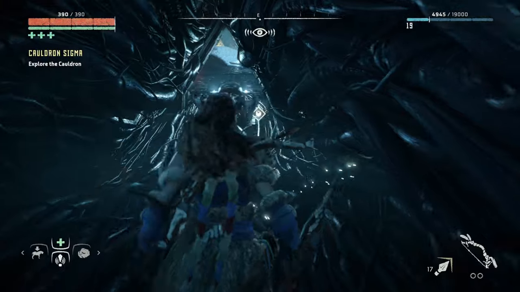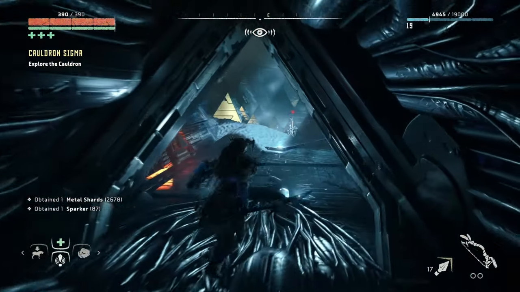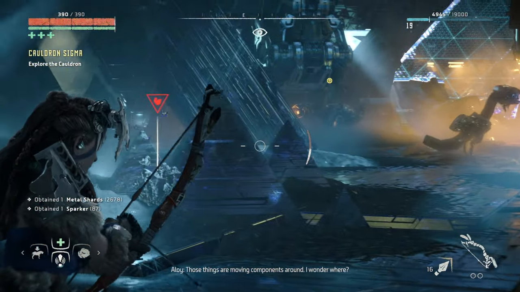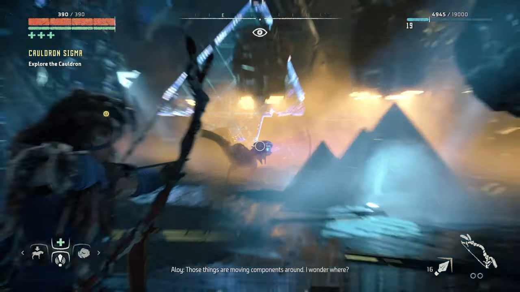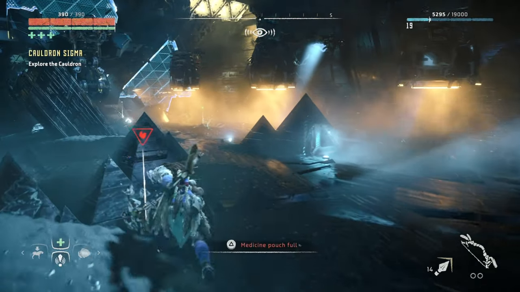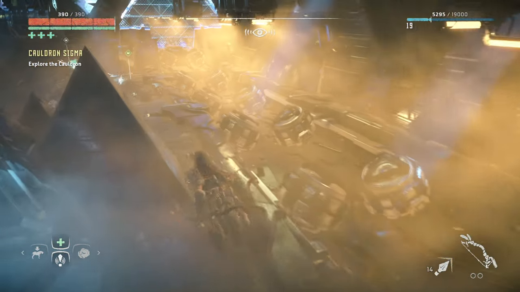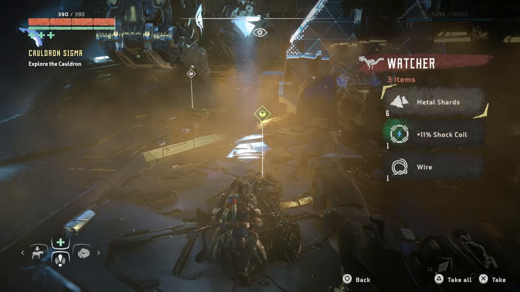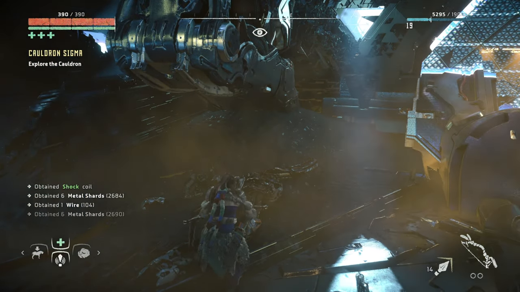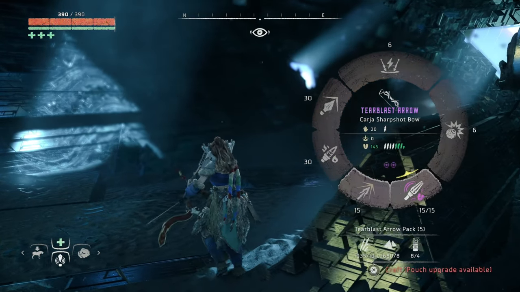Good, good. Very good. Alright. Those things are moving components around. I wonder where. Move this around. Yeah, move that, son. Move, bitch. Get out the way. Move those components. You know, like my bow and arrow, can you move that around? Don't think so.